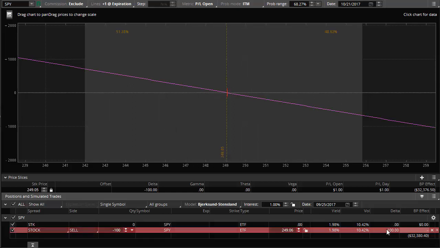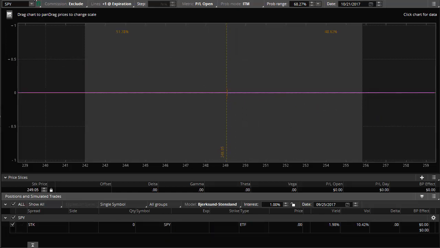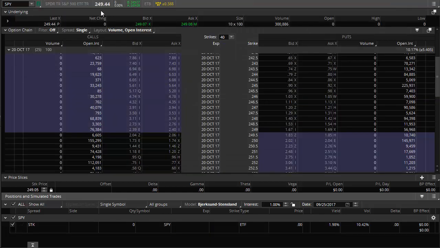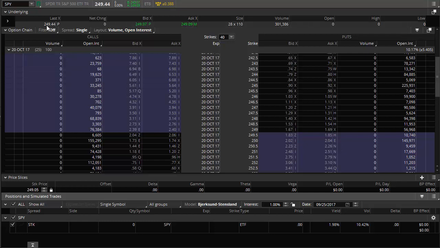And again, the buying power, we won't talk about that, but it's extremely high. You need a lot of capital to short 100 shares. So we're going to skip that. So let's go ahead and go back, and instead of shorting the S&P, let's look at buying a put option. Now I'm going to go with something that's slightly in the money. We're trading for 249.